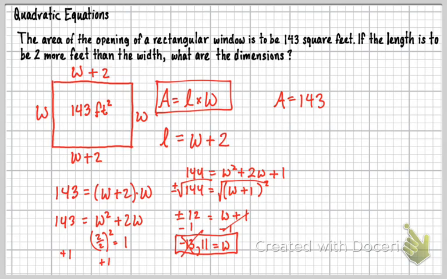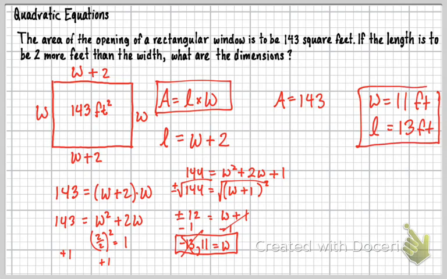Okay, so anyway, we know our width then is 11. So over here I'll just write w equals 11. Now to find the length is easy. Remember, I have this formula here. And essentially that just means I'm going to plug in 11 for my w. So then my L is going to equal 13. Now again, don't forget your units here. This is feet. And it says, what are the dimensions? And that simply means what is my length and my width when I'm talking about a rectangle. So there's our answer.